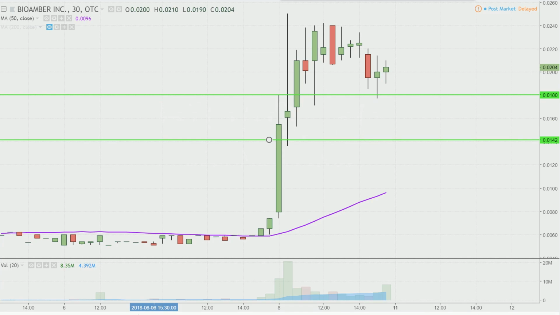Taking a step back and looking at things from more of a big picture point of view, that is where the purple line comes into play, the famous 50-period simple moving average. Keyword being moving. As time goes by, that purple line is going to move itself higher and higher. So it's a very basic yet highly effective way to judge the health of the move. Just watch that purple line.